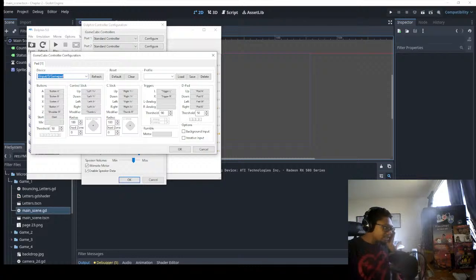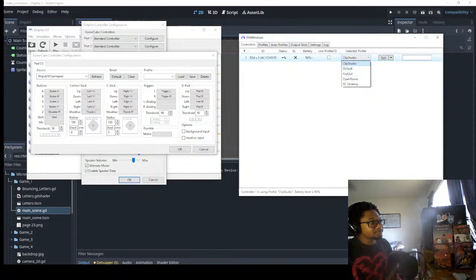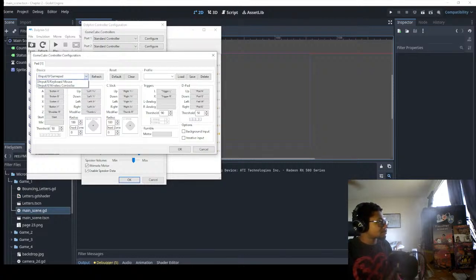DS4 isn't on. Kind of cool that the PlayStation 2 emulator knew what was up. Let's see, desktop. No, not desktop. Default. Dang it. What the heck? Refresh. Oh, there we go. Now it's there.